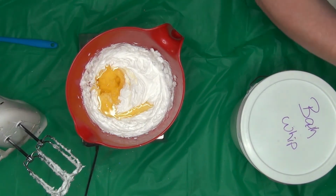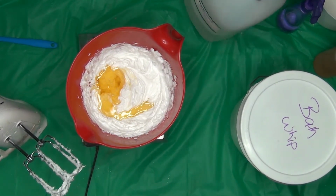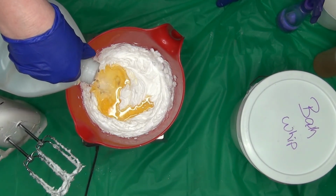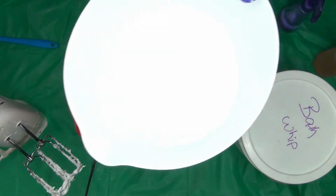You're gonna add our glycerin. Okay, we're gonna mix that and then we're gonna add the sugar.